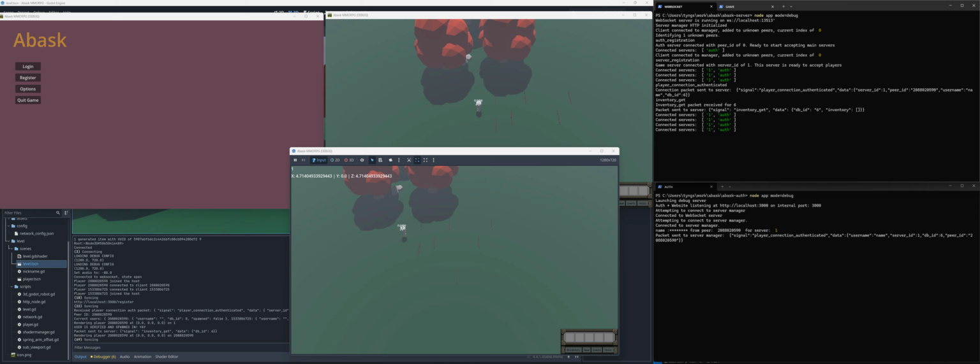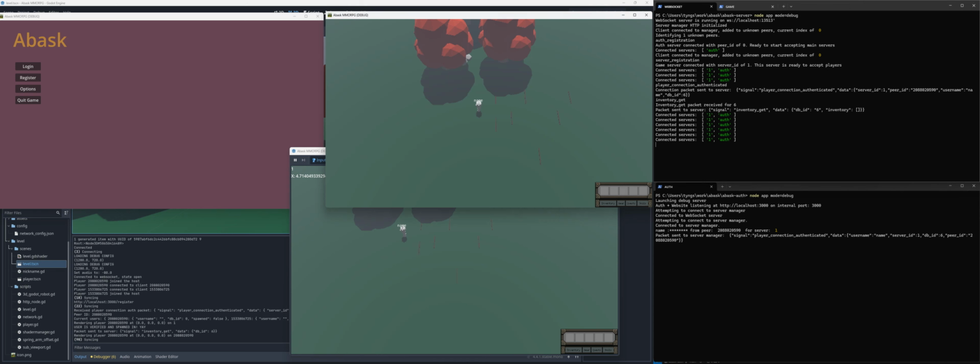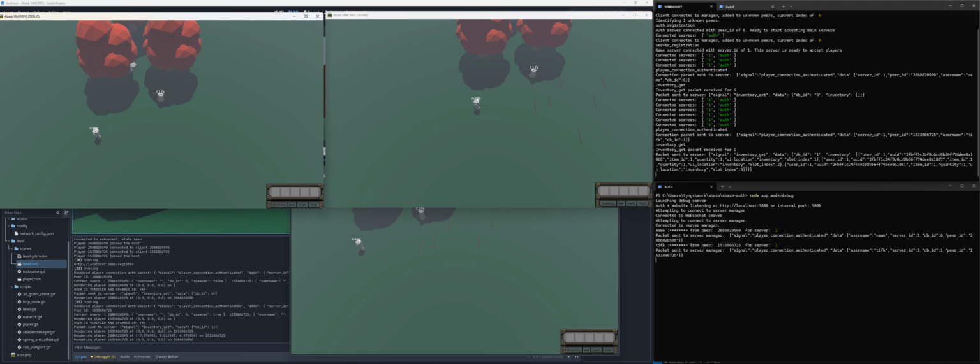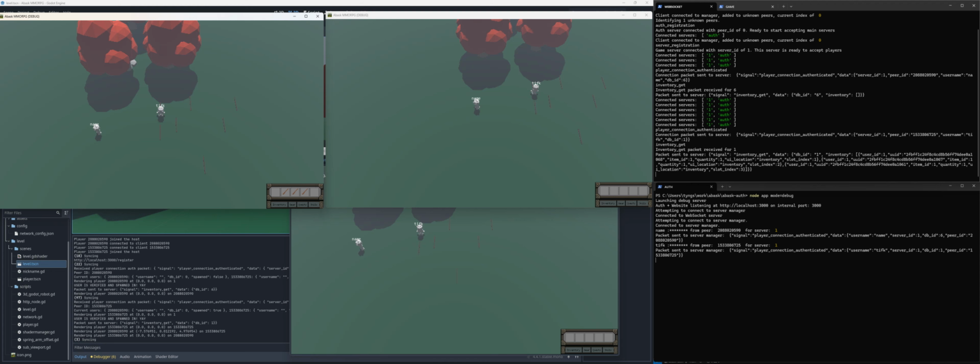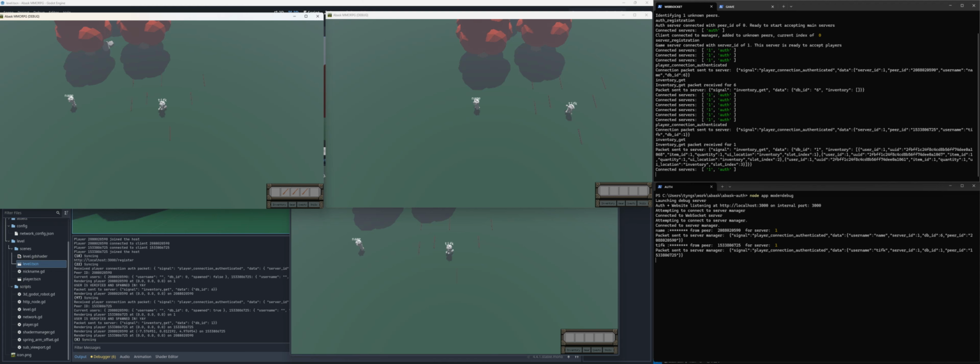And it's going to take this information and send that to the game server 1 right here. We've got our inventory get. I think that basically just tells the player, hey, get your updated inventory. So this player doesn't have anything, but if we log into one of my other characters who does have some stuff, we're going to get the items, and we're going to get our player, which is loaded from the database as well. So everything seems to be working pretty good.